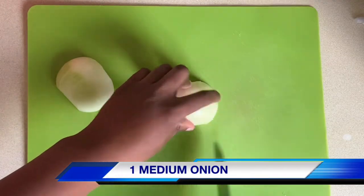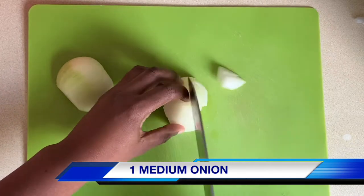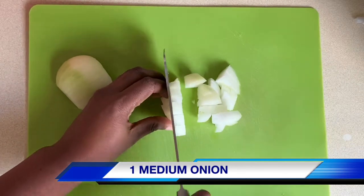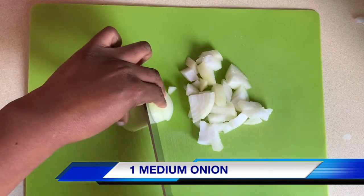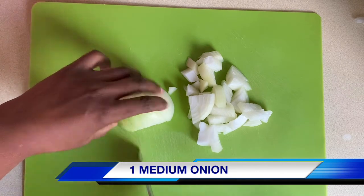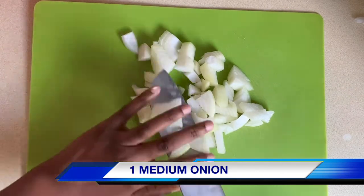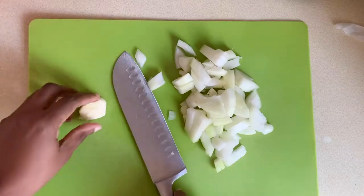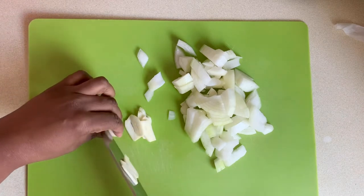Now I set about peeling and chopping one medium-sized white onion. I'm not too fussy about the size because it will cook out at the end and I won't see it anyway. I do the same with a clove of garlic. I'll just roughly chop that as well.